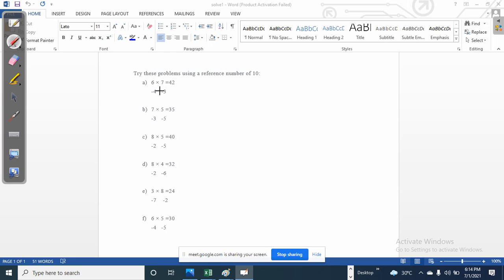Okay, so the number that we had was six times seven, and we are supposed to find the answer, which we don't know. So the idea behind this robotic mathematics is how you can use your brain to solve math questions without having any difficulties.